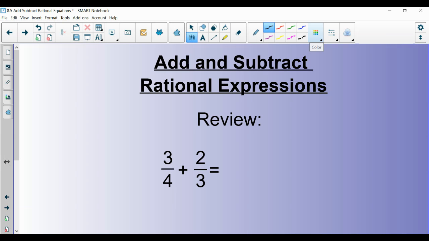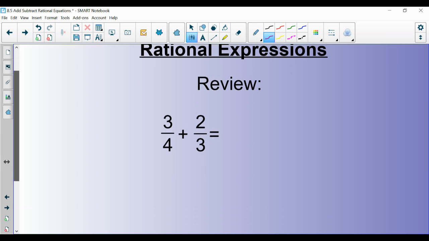And think about how we would add 3/4 plus 2/3 if we couldn't use our calculator, because this will really drive how we're going to be adding and subtracting rational expressions, which of course we won't be able to use a calculator for. So if you were told to add 3/4 and 2/3, hopefully you remember that you have to make the denominators match. The denominators are currently 4 and 3. They do not match, and we basically have to unreduce our fractions until the denominators match.